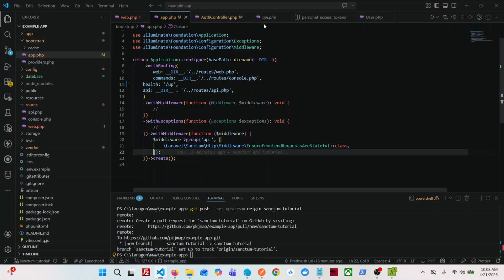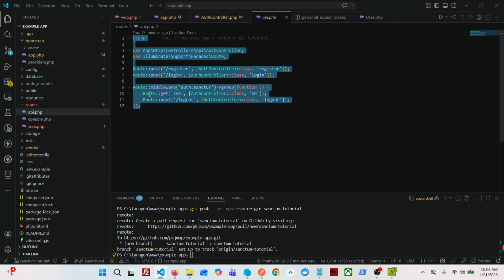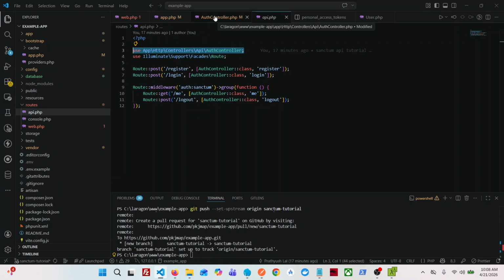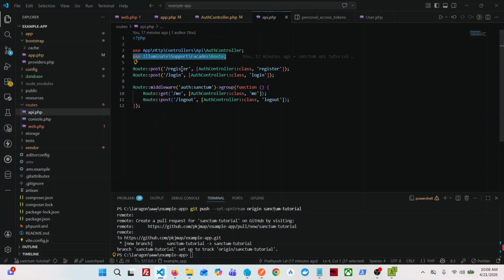Then we need to create api.php. In api.php I have pre-written statements like the auth controller, which we have already created, and then use Route, and then endpoints like register for the registration process and login for the login process.